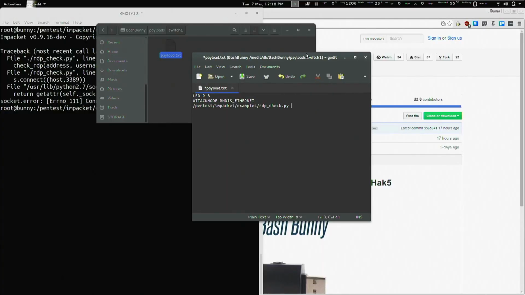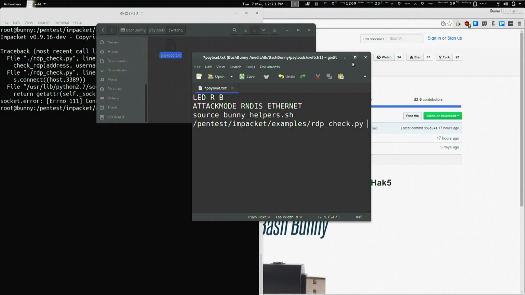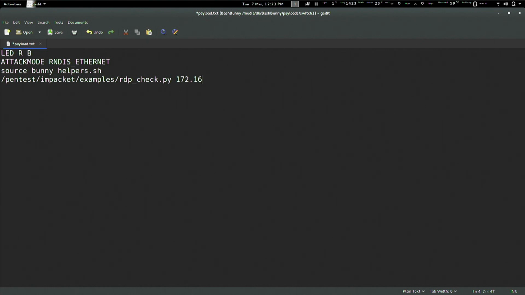So all I have to do to use those is to source this bunny helpers script, and now I can use all of that extra functionality. Okay. So one of them is the ability to check what's the IP address that the victim machine got from the Bash Bunny. So how do you source that? It's just like any other, it's bash. So before we do this command, we'll do source bunny_helpers.sh. And that's it. That's all we have to do. It is done. There, that's a little easier to read. Now, instead of doing the actual IP address of the victim, I can actually just do $target_IP.